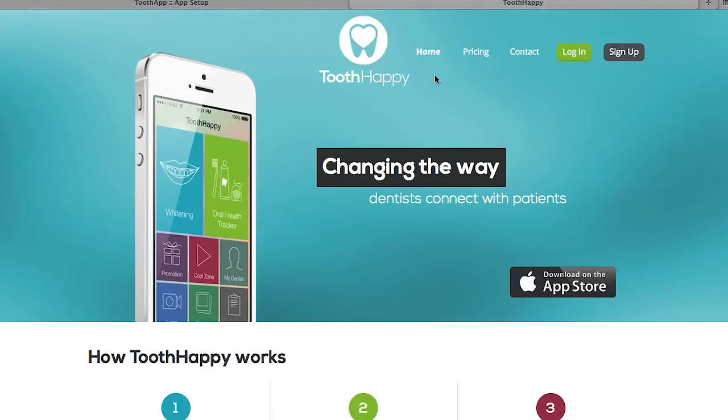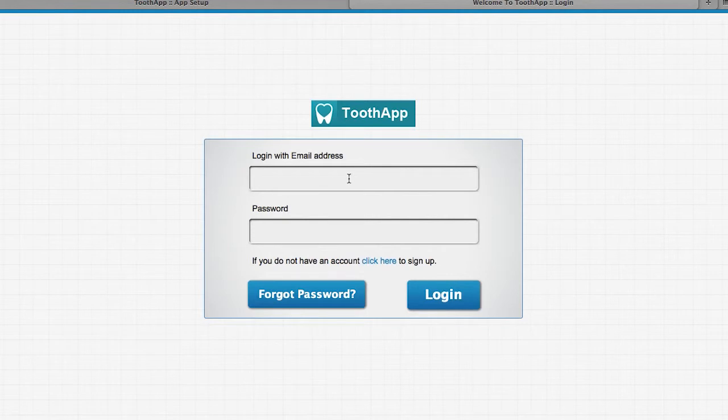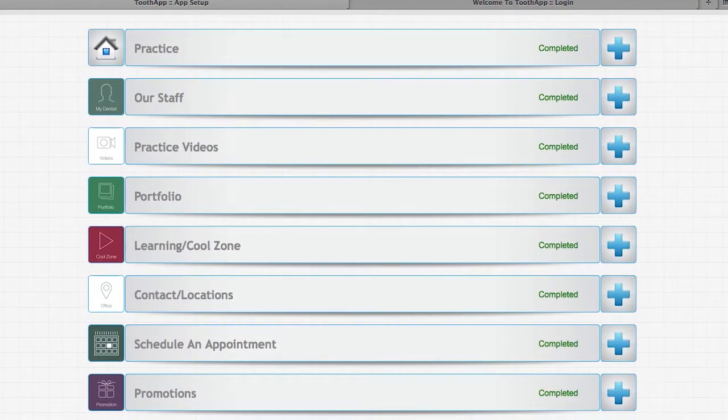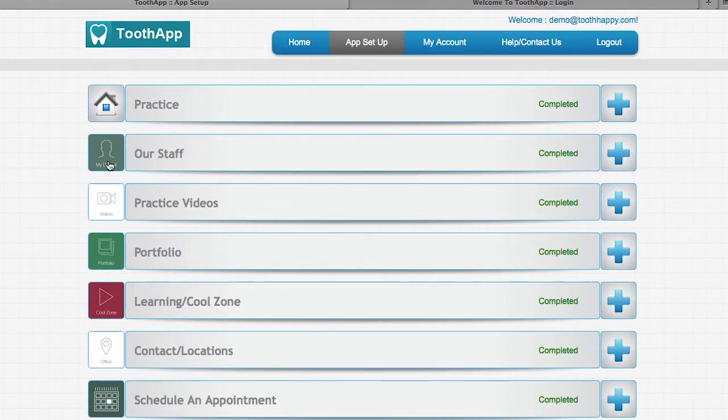Once you've registered and signed up, you'll come back to the home screen and you click on login. You use the same email address that you signed up with, and you put in the same password. Once you click login, it'll take you into the back end. This is what the back end looks like. If you just scroll up and down, you'll see that a lot of the same icons you find in the app are here in the back end. We did that on purpose so it's very easy to follow. You change one section that correlates with that icon, it's going to change that section in the app. So let's walk through this and see how we can set up our app.